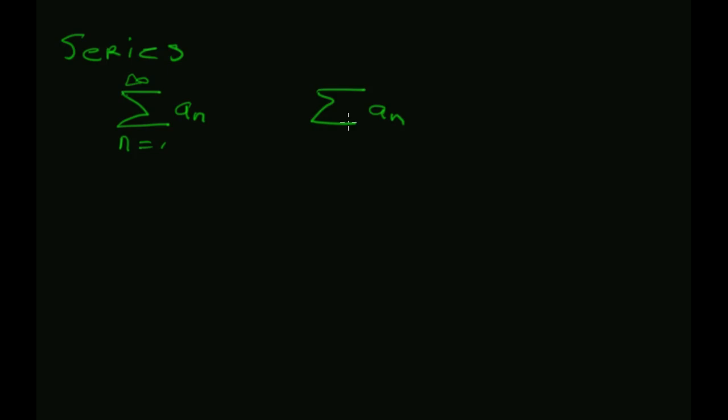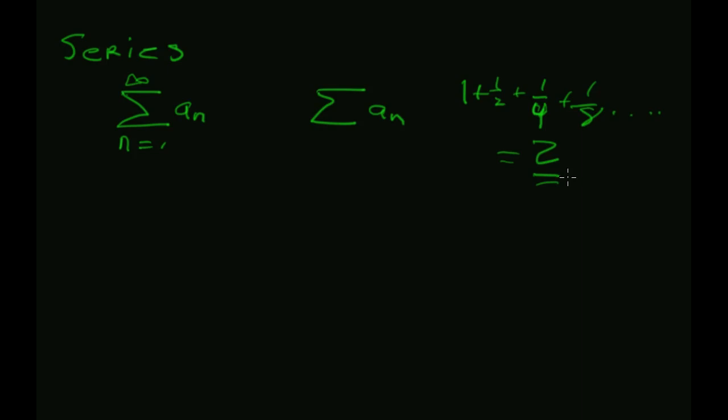Basically the question is, if you take this infinite sum, does it add up to a finite number? It seems odd that if you take an infinite number of things and add them up, you would get a finite number, but in fact there are some pretty common examples that work. Like if I take 1 plus a half plus a fourth plus an eighth and so forth, so we're just going up by powers of 2 in the denominator, this actually sums to 2. We'll prove that later in the course. That's a geometric series with a finite sum, so it's convergent.